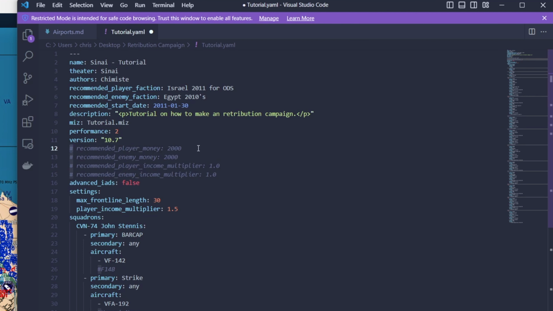This hashtag here is just a comment. And I recommend when you're messing around with this, if you are deleting things outright, I like to always start with a previous YAML file just because it's a little bit easier to deal with the formatting. So if you're going to do something like this, it's easier to just comment it. In my case, it's control and then the question mark key, backslash, and that'll automatically comment it. And if I need to uncomment it, it's the same thing. All right, iads, we're going to leave it as false. We're going to leave this alone.